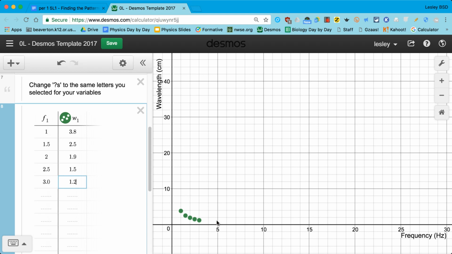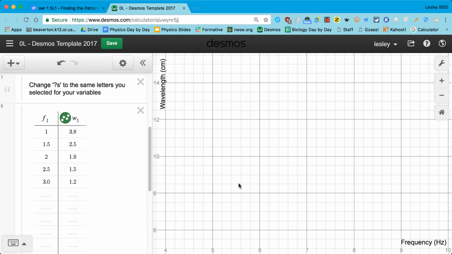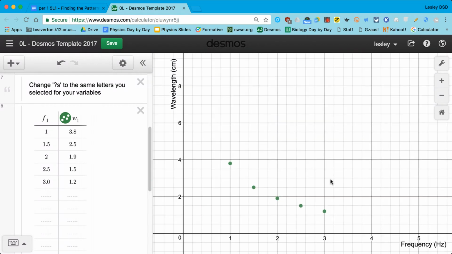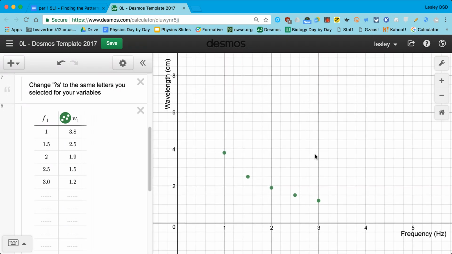Now, you may notice that your data is crunched down in the corner. If that's the case, you need to zoom in on it. The important trick that is super easy for you guys with your touch screens is that you are able to zoom in only one direction if necessary. So say you only want to stretch your data horizontally, you would just stretch your axis by stretching your fingers right along the axis. And if you want to stretch it vertically, you could stretch it right along the vertical axis.